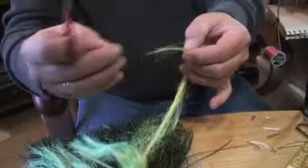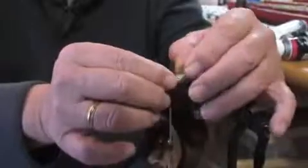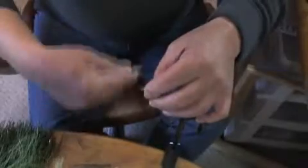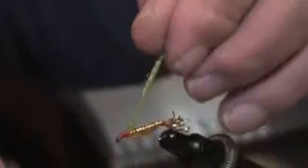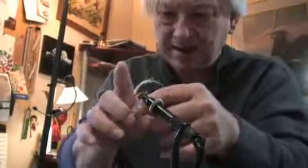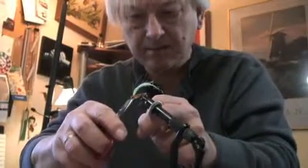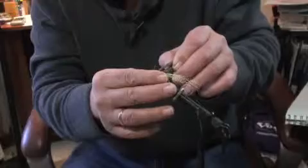The last element is the flashabou. The instinct is to tie in a lot of material, but fish are actually attracted to less material — so use less. If you think something is enough, reduce it a bit more. I may just throw a couple of loops back here to make this stand up a bit. And then we're just whip finishing — pull it tight, and if it's done right, the thread will break off. Now you can open the flashabou a bit; I like to use a tweezer to kind of separate everything out.